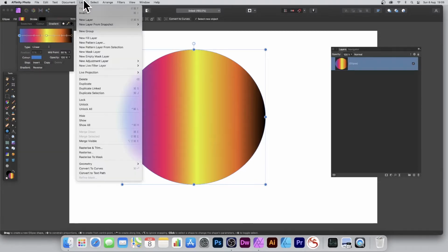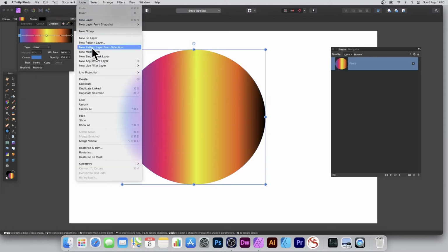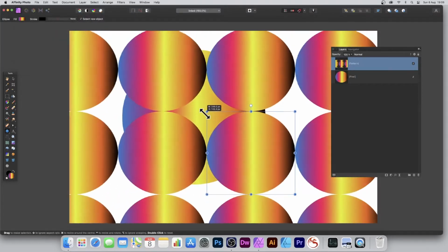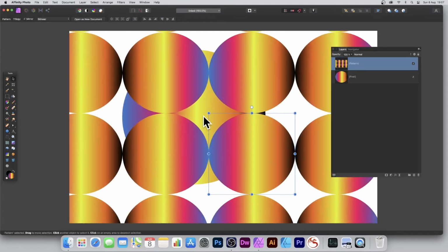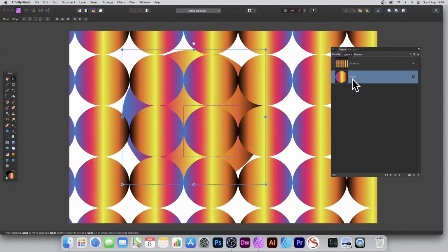Once you've done that, go to Layer and get down to Rasterize. Because what you need to do then is go to Layer and New Pattern Layer from Selection. And you can create a very quick pattern design. Also what you can do, if you go over to the Move tool, make certain the mirror is on. Don't have to, but I think it's a nice feature. So you've got that. And I'm going to remove this design. Just complicates things by having that there.